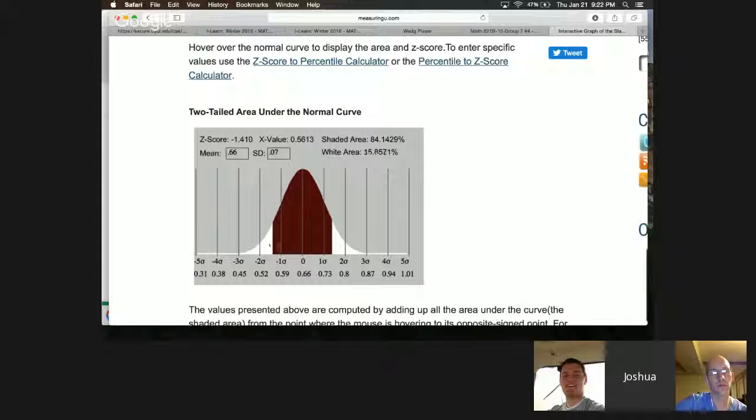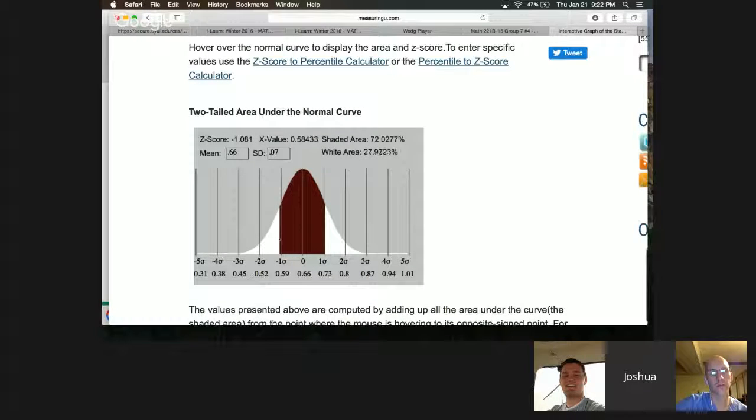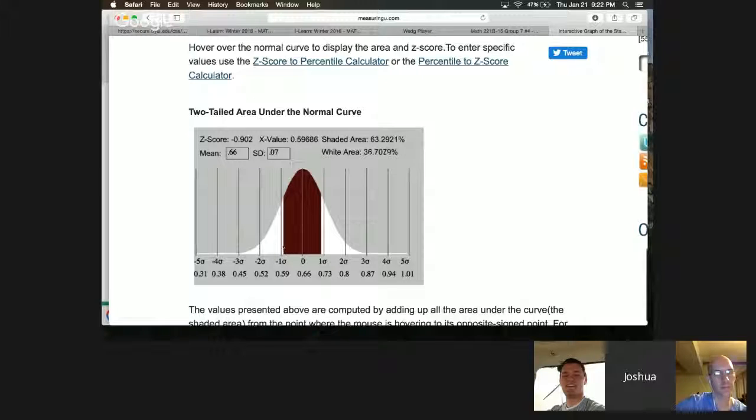Why are you dividing by 2? Because we're only looking at this area from here to here. The z-score calculates both. Because in the calculation, they were saying it determines what you divide by, depending on what you're looking for: the 68th percentile, the 95th percentile, or the 99.7. So I guess what Kelly's saying is that we only want one side because it's everything below 0.6. So 0.6 is right around here. We only want what's in the white to the left of my mouse.